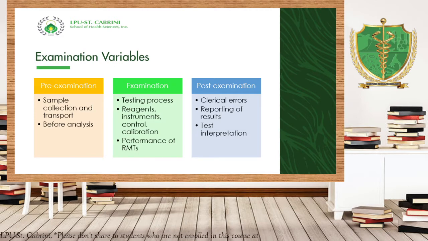Now, we have here the examination variables, which include the pre-examination, examination, and post-examination. However, we can also call them pre-analytical, analytical, and post-analytical. It doesn't matter what you call them. What is important for you to remember are the factors under each category. When we say pre-analytical, those are the things that fall before the analysis, which include the specimen collection, the specimen transport, the patient identification, and so on.